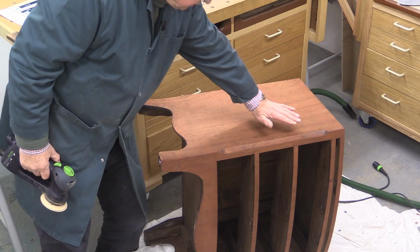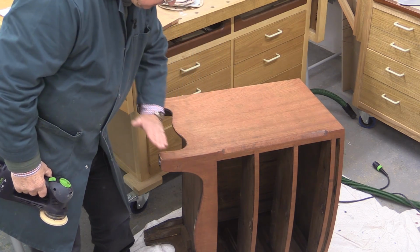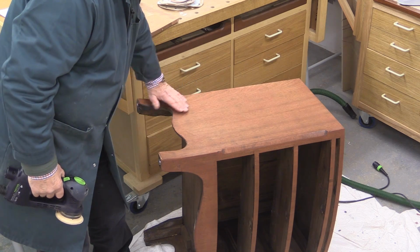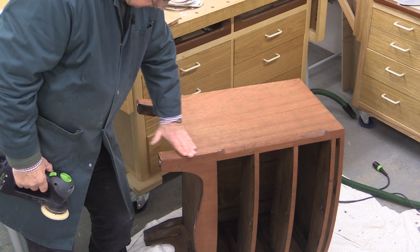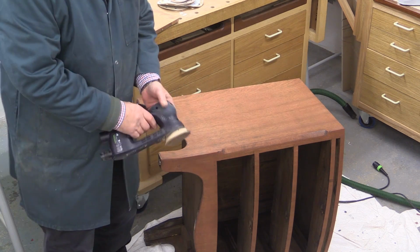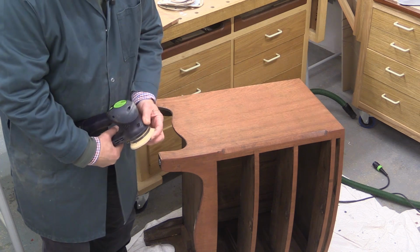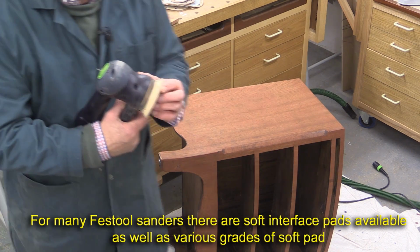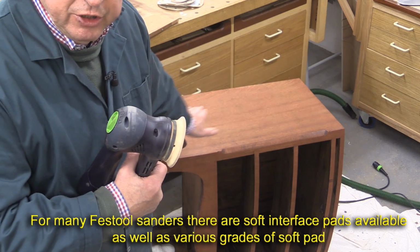Now you can probably see that the sides are quite detailed. They're flat here and then they gently curve here. And that's a rather pleasing sort of shape. Now, in order to sand that curved area, in fact the whole of this bottom area, I used my little Rotex 90 but with a soft pad. Having a soft pad is perfect when you need to do a curved section.